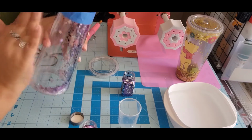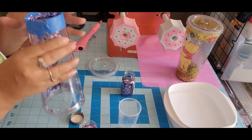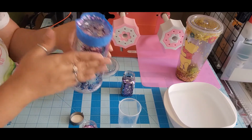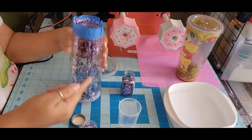Okay, so you basically get the idea. I'm going to go ahead and finish filling this to my satisfaction off camera rather than make you sit here and watch me tap and fill the glitter for the next little bit. So I'll be back when I have it to a level that I want to start with.